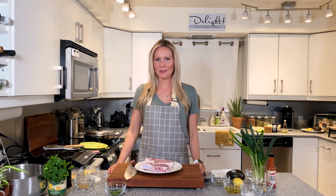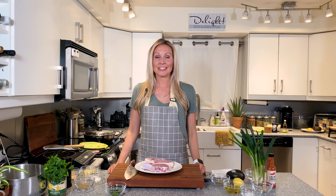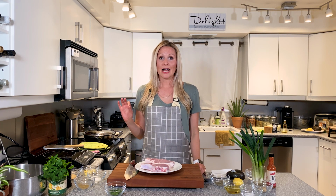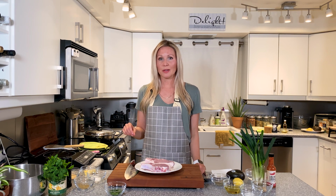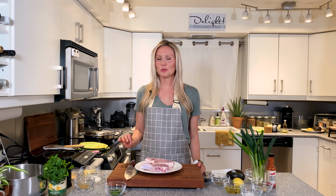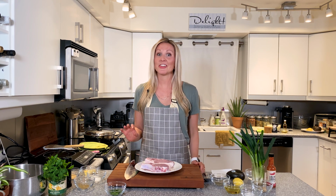I am your very grateful host, Chef E, and today we're gonna make a really simple bone-in pork chop recipe. We're gonna have an avocado sauce to go with it and a truffled cauliflower rice for our side. Super easy, super delicious, and you're gonna love it.